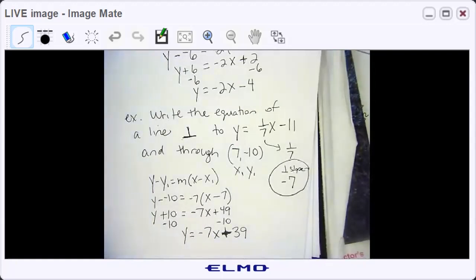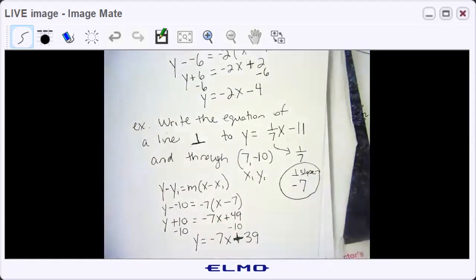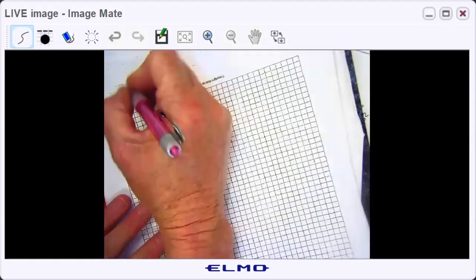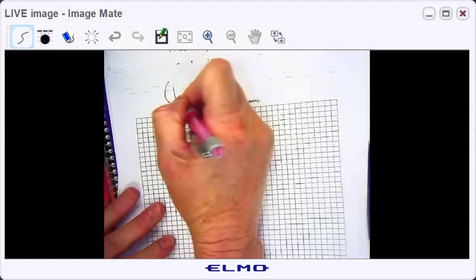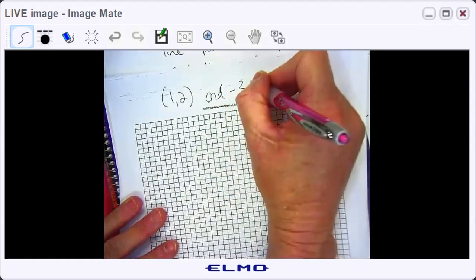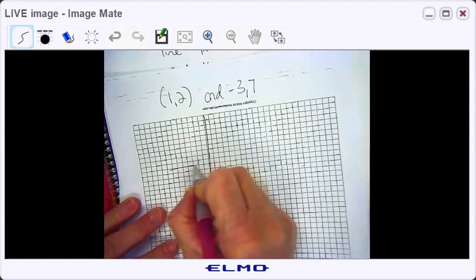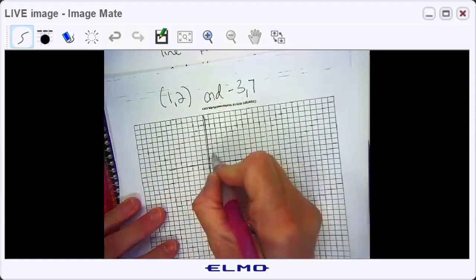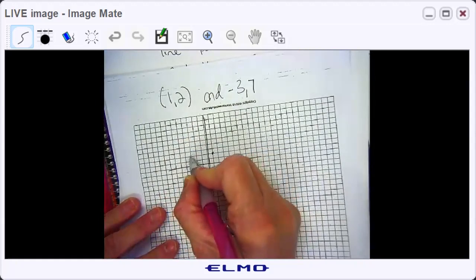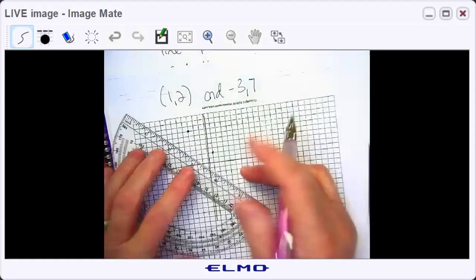Okay, last thing before we go, I want to show you one thing about slope and graphing. If you were having to find the slope of 2 points, just get a sheet of graph paper and graph it. It's very simple to do. Let's just take the points 1, 2 and -3, 7. If I wanted to find the slope, we use what we call rise over run. And if you've seen the midpoint and distance videos I did, it works very similar.